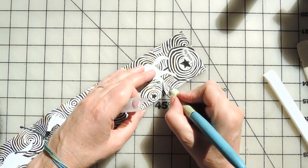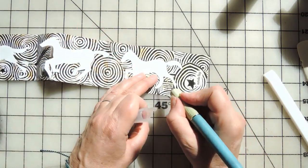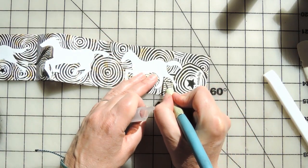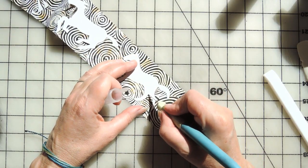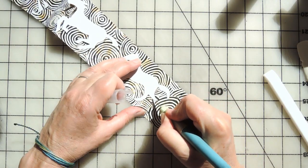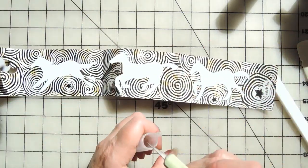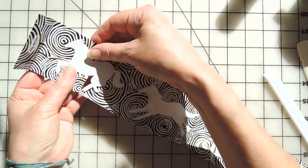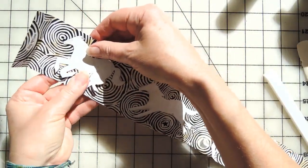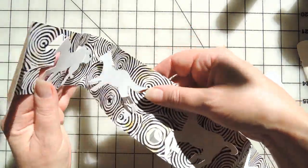There are amazing things going on out there with paper cutting right now. If you're interested in paper cutting, just Google it. It's incredible what people are able to do cutting paper. So you'll want to cut out all of your horses and then go back to the original text block. So to do that, we're just going to fold this up again.